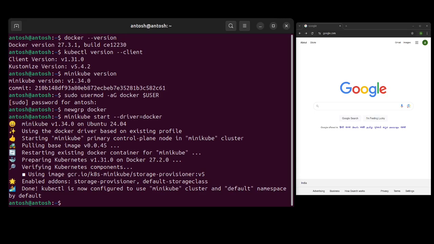Minikube cluster is started. We'll use the command eval $(minikube docker-env). This command sets our Docker environment to use the Minikube Docker daemon.